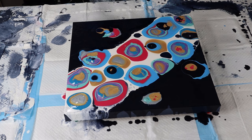All right, and then this is my cell activator. It's got four parts Floetrol, one part paint, two parts water, and then I add in some varnish.